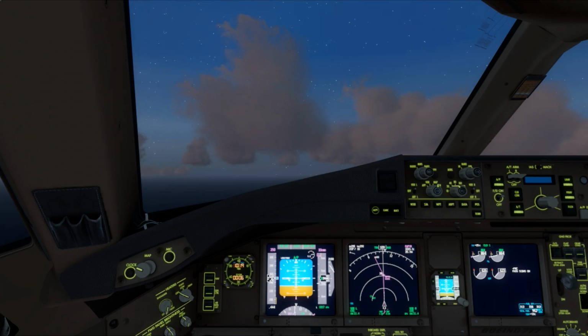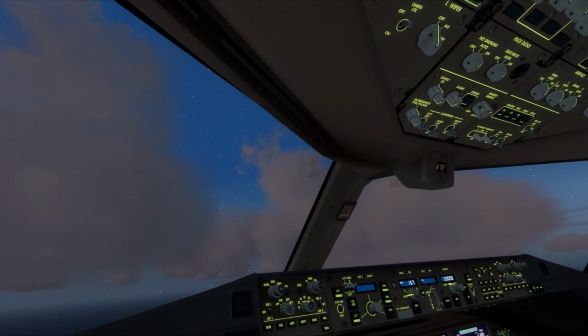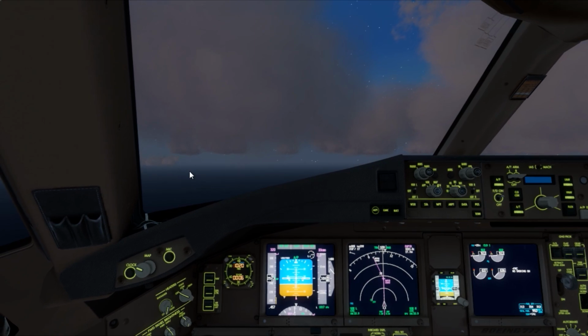So that's all I can say, and I can show you the departure. We are climbing through, we are almost reaching 10,000 feet, speed is good, the winds are okay, and once we reach 10,000 feet I will switch off the landing lights, turn off the seatbelt signs for the passengers, and we are on our way to San Francisco, and we'll talk to each other after some time has passed. So enjoy the video, ladies and gentlemen.